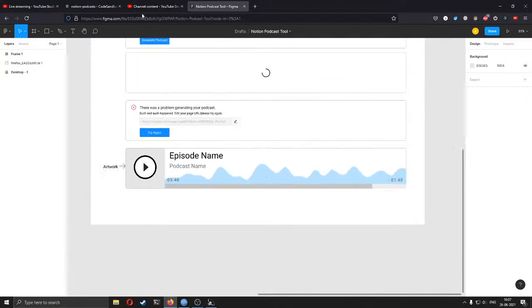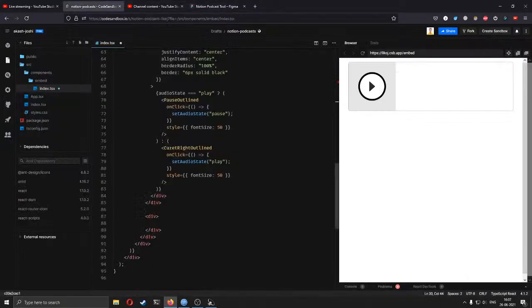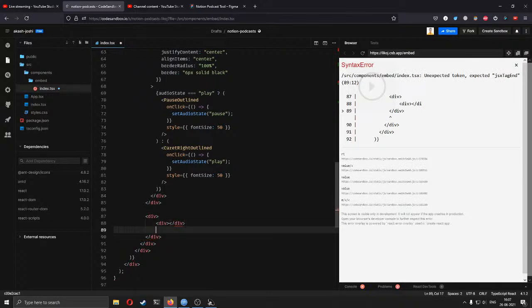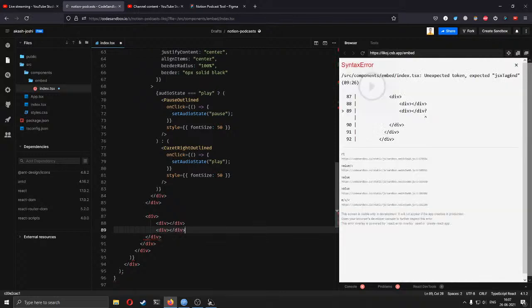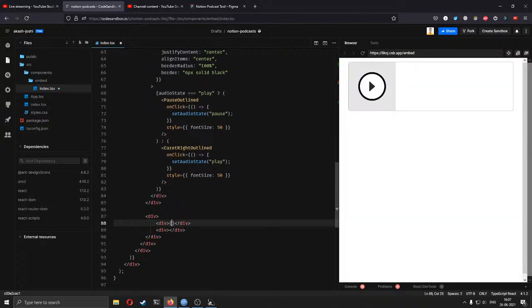So this is what I'm aiming for now. Since I have the left part of this working where I can play and pause an episode, I wanted to display the name of the episode, the name of the podcast, and also have a usable transition slider. For now, I'll just display the name of the podcast and the episode name. So I'll have to add two divs for that in here. I already have defined these variables up there, episode name and podcast name, so I have them in here.